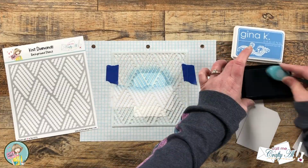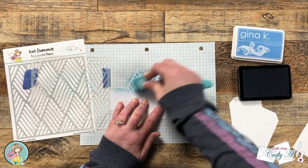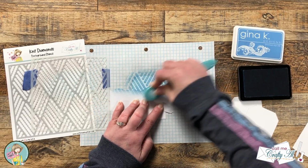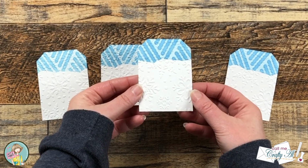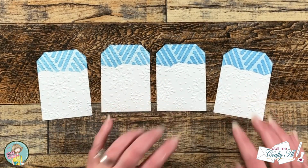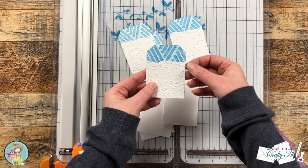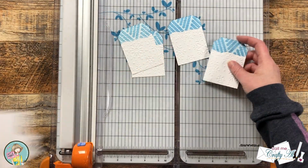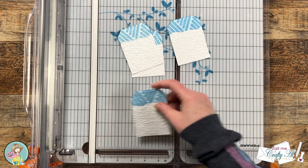To add a little extra texture to the tags, once I had them all stenciled, I used a snowflake embossing folder. Not only does it add that extra texture, but it will help separate the colored image from that white background of the tag. The next step was to cut just a little bit off the pieces I just made. I wanted there to be a white border between the decorated tag and the card itself.